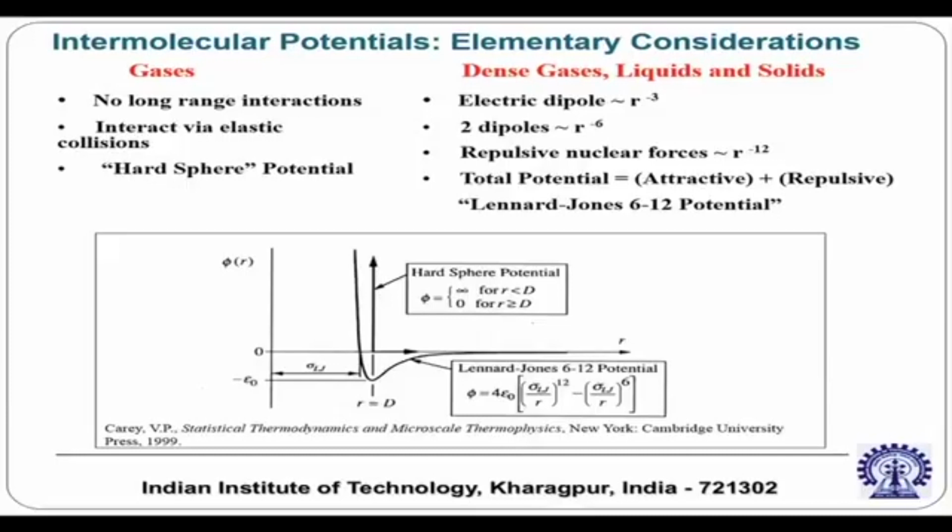The r to the power minus 6 potential has a very sound mathematical platform and for r to the power minus 12 the platform is not so sound, and I will show you what the basis for that is. So the total potential will have one term which is the attractive potential which will scale with r to the power minus 6, and a repulsive potential which will scale with r to the power minus 12, and these two together are known as the Lennard-Jones 6-12 potential or the Lennard-Jones potential.